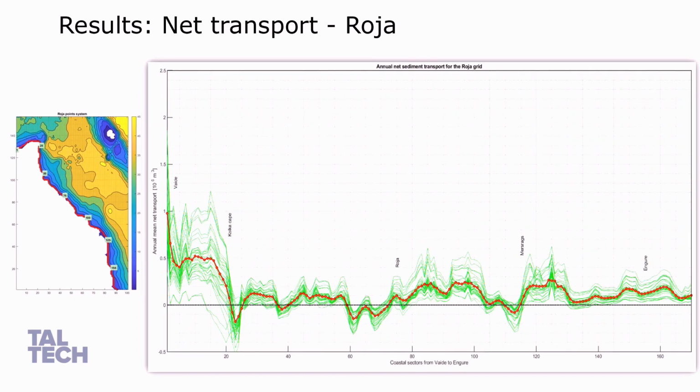But when it comes to the net transport, the figure is slightly different, as it now gives us a little bit more in terms of direction or the points of erosion and accumulation. Around Kolka Cape is one of the most significantly noticeable points of erosion of sediment transport, which is where usually the famous pictures come from that have fallen trees, because of the sand being washed away just around Kolka Cape.